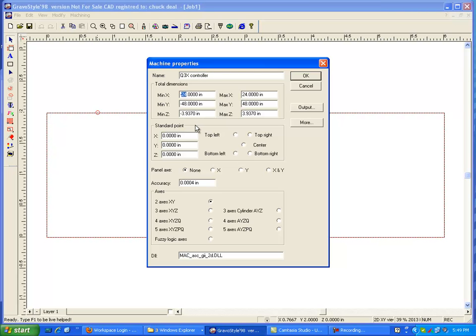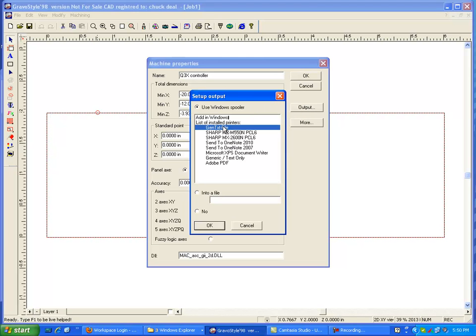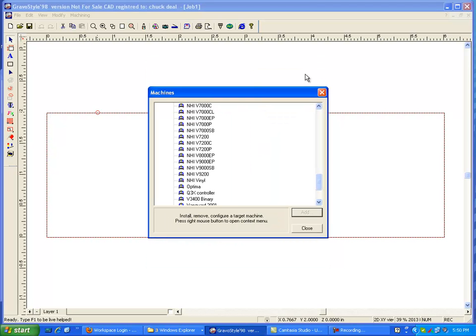And I think you had a 7,000. So this is going to be 12. I'm sorry. This will be 20. 12 by 20 is the table size. And this will be minus 12. And this really doesn't matter if you're just printing me out a file for me to look at. And then just leave everything else alone. The output is already going to be to the generic text file that I wanted. And then just say OK.